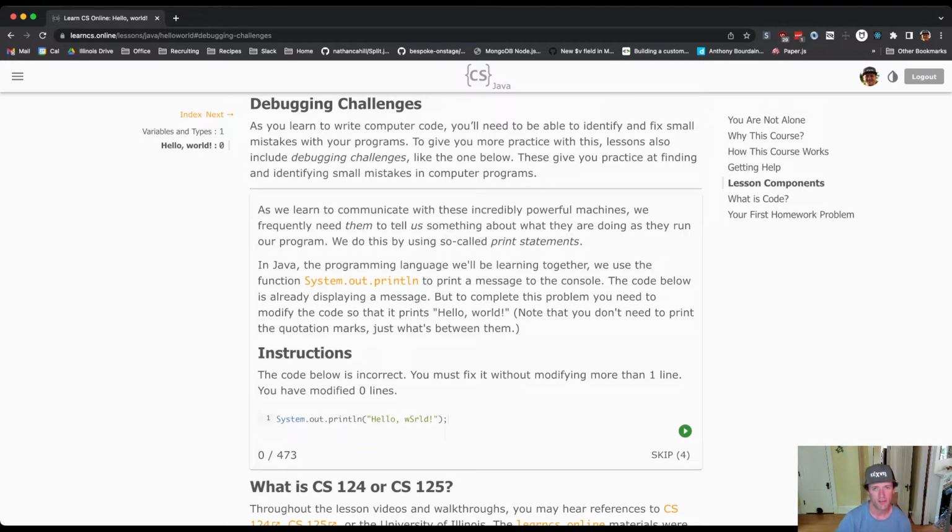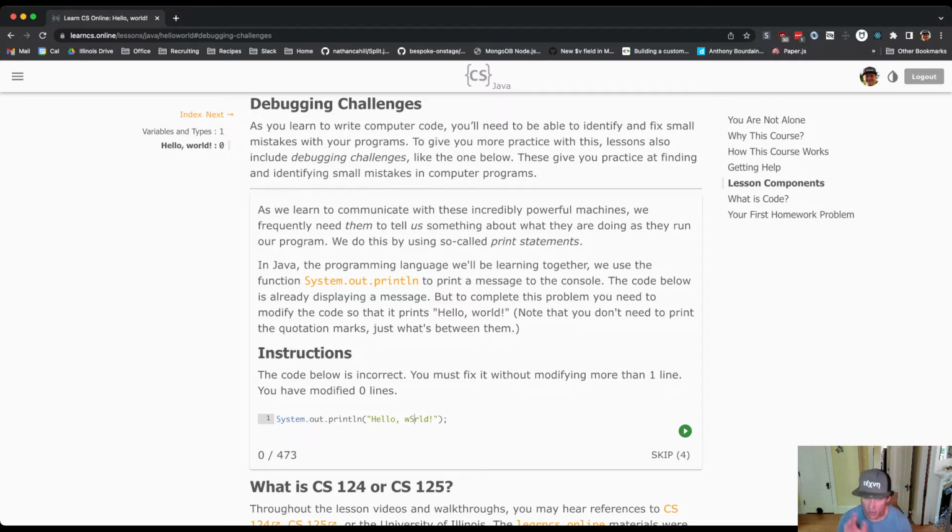So here's an example. This is on the first lesson on Java programming. The first thing we provide is a description of the problem, right? In this case, I'm supposed to print hello world. Now, there's something wrong with this code. And if I look at it, I can kind of see what the problem is, right? Or maybe it took you a minute, because you're training your eyes. So it was supposed to print hello world. Now, one of the things I want to point out is I can't run the code until I make some change. We know the program is wrong. We want to see how you would fix it.